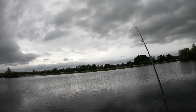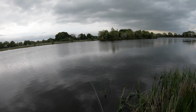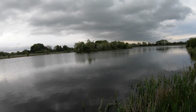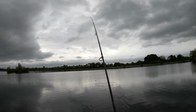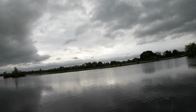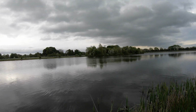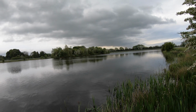Hit the clip, feel it down, donk. So if you watch the rod tip, as I pull it back, it locks up a little bit, and then it goes smooth and glassy. Really good area. So I'll just show you that again. Casting at my horizon marker, hit the clip, feel it down, donk. Again. Nice and easy pull back. A little bit more. And now it's starting to hit stuff.